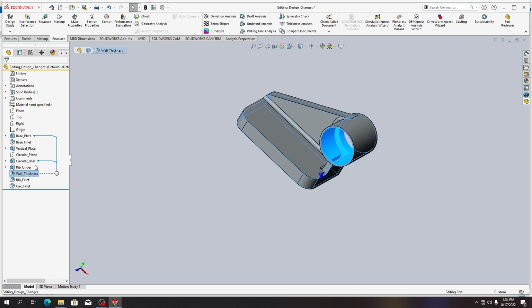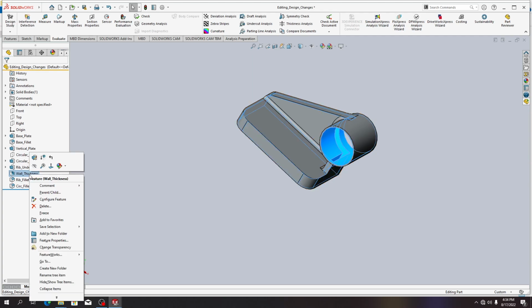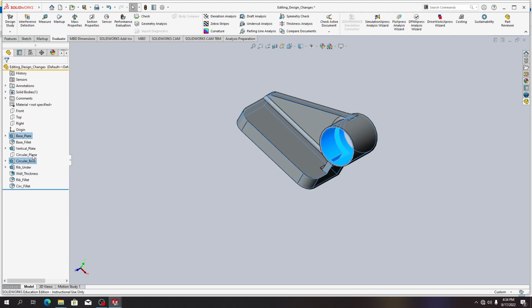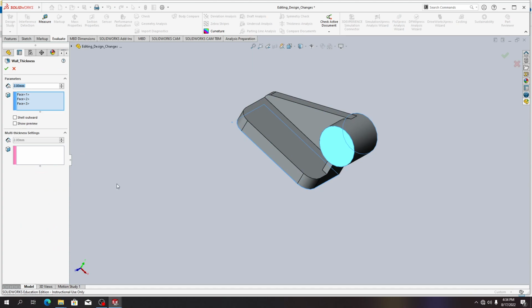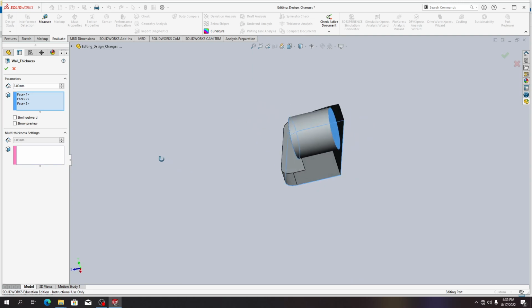So, edit the wall thickness. Edit feature lang muna natin siya. Ngayon, edit feature. Select both highlighted face, to remove selection list. Ayan. Select both highlighted circular faces.